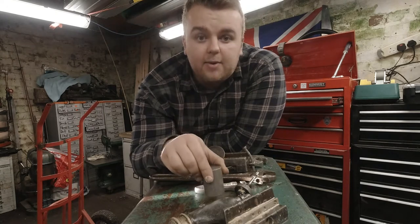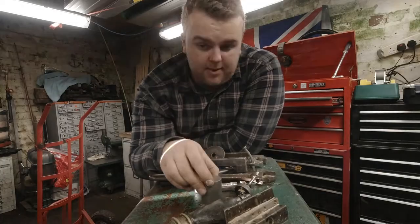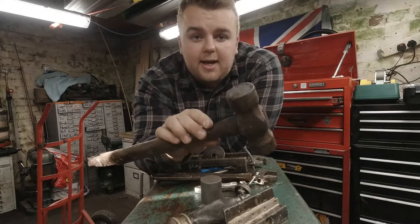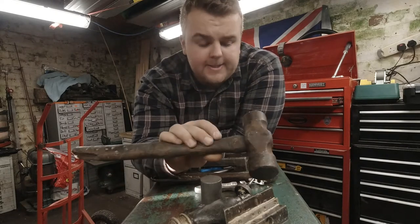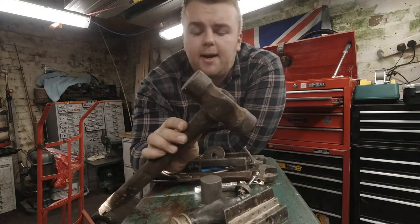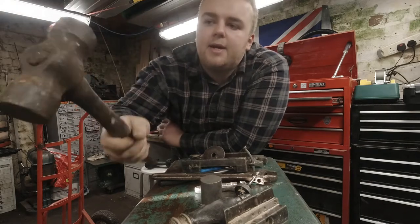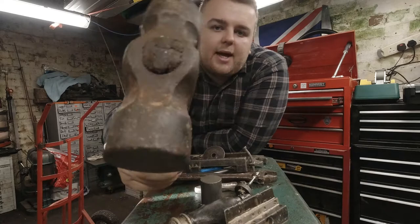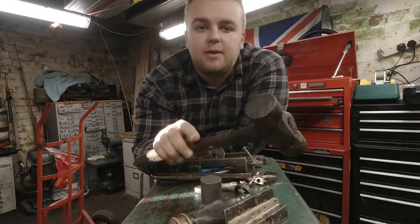So today's video is going to be showing you deburring parts, and I'm going to do a restoration on this, which is a twin headed round faced blacksmith hammer — I'm going to call it that. It is very old, it's very knackered, it needs reshafting and it needs a head cleaning up. It's not bad, it's pretty minging and I could do it with a wire wheel if I wanted to, but I'm going to use the cement mixer.